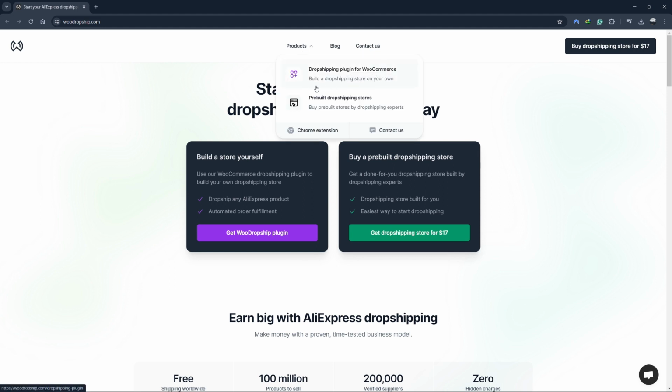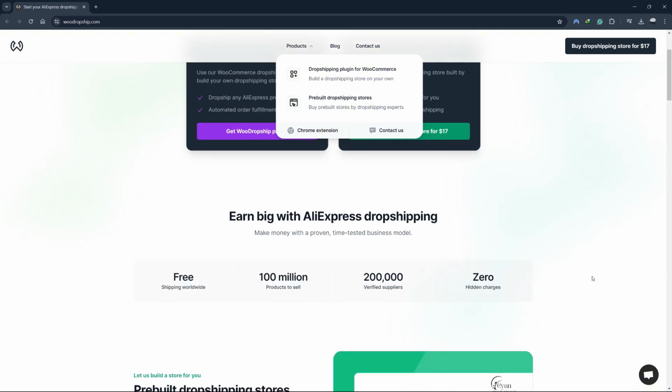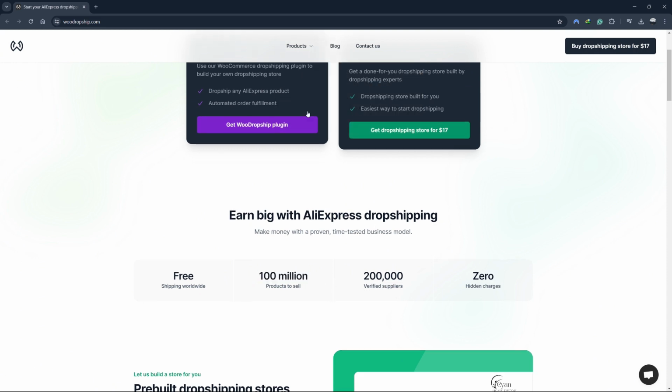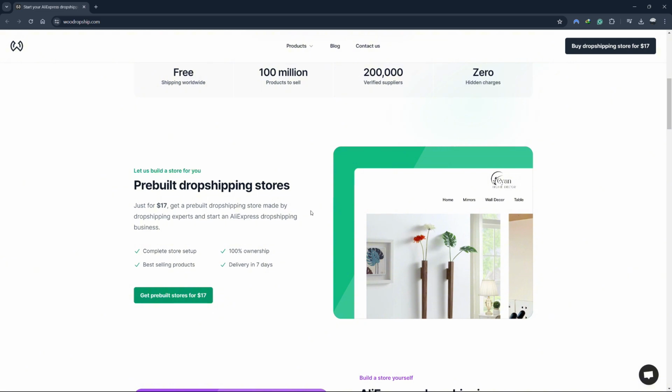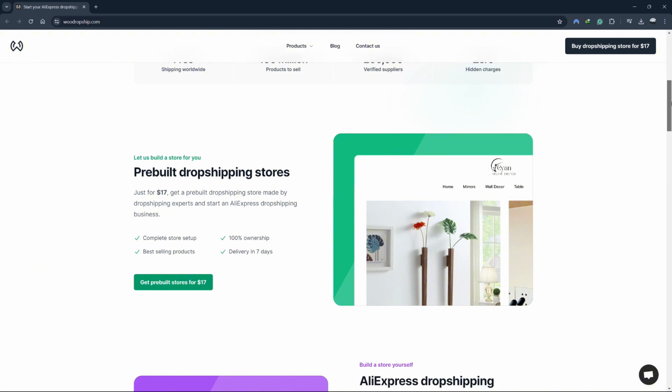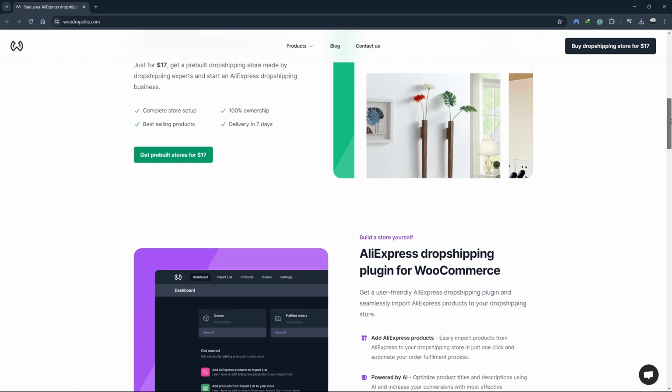You can start your dropshipping business and manage it all with WooDropship for WordPress. You can search for over 120 million different products within AliExpress, giving you a wide variety of product selections. You can sell globally, and you don't need any additional resources besides a laptop. Potential profit margins depend on the types of products you sell, which WooDropship markets on their site.